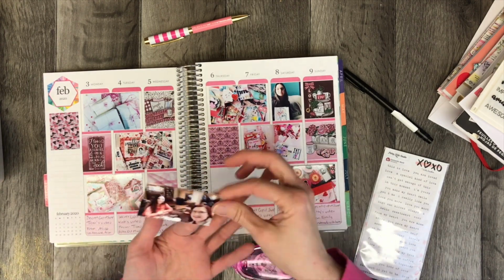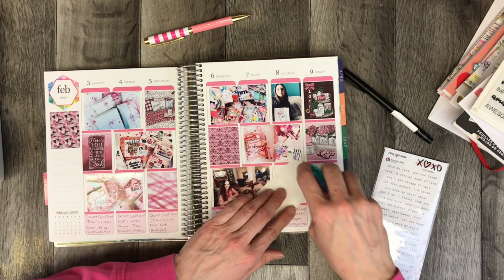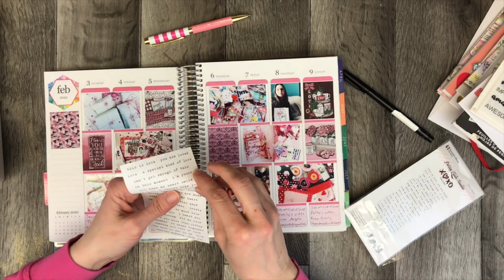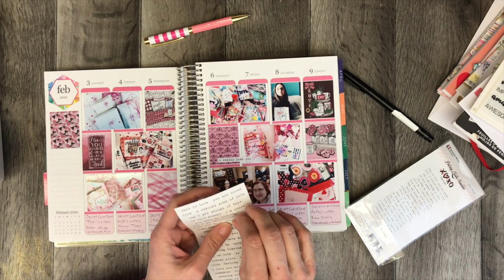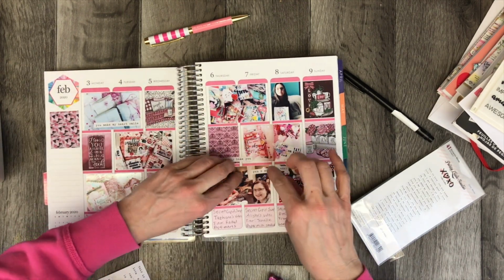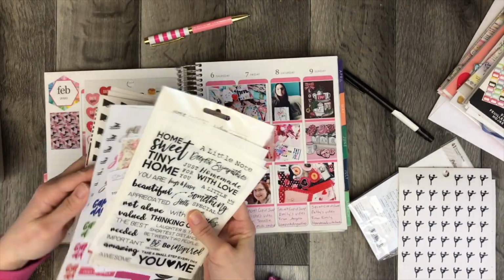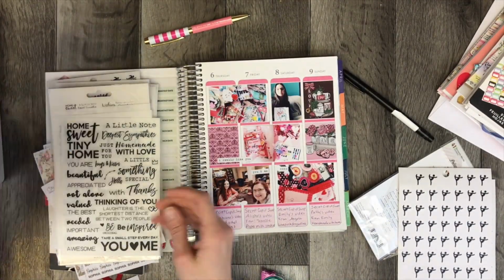In the bottom corner on the right, you'll see this one here I'm gluing down now is a happy mail that I just opened on Saturday. It is for myself and my daughter. We have pen pals, mother and daughter, that we send back and forth to. That's a picture of my daughter at the top there with the gift bag that she received, and it was a really lovely combination package. We both were spoiled with wonderful Valentine goodness.